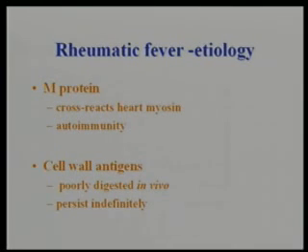Okay, so now we'll talk about etiology. We've given a hint so far of what's going on, but we haven't discussed the details. Fever, carditis and arthritis are different clinical features of rheumatic fever. You don't always necessarily get all together. You might just get a carditis, you might just get the systemic fever, you might just get the arthritis. But regardless, this is what we see in rheumatic fever. The M protein, and I did say M protein and not M polysaccharide, cross-reacts with the heart's myosin, and that's definite. There is no discussion. This has been known for at least 30 years now. There is a cross-reactivity between the M protein and the human myosin.